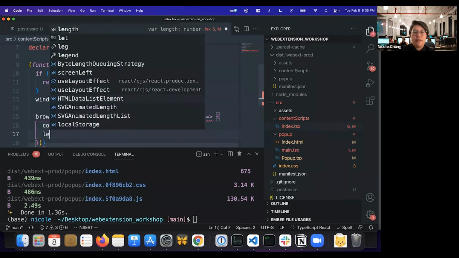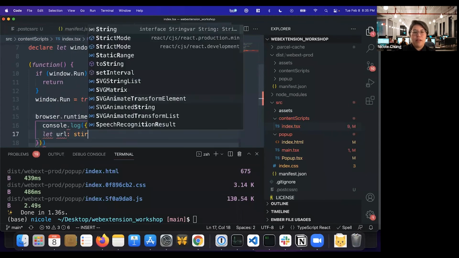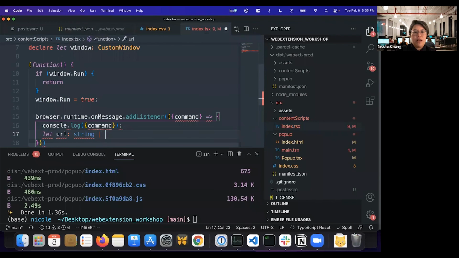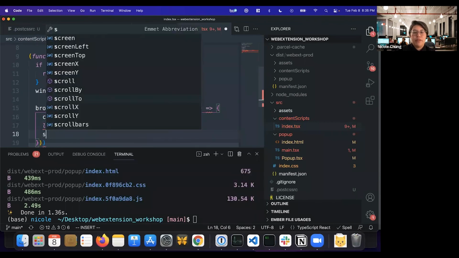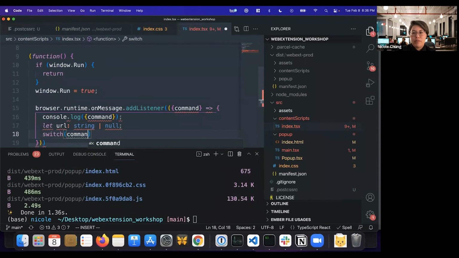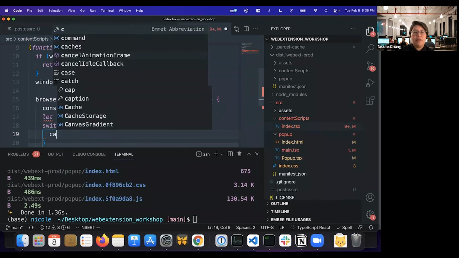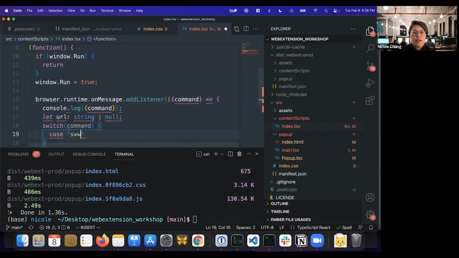And we have let URL, it could be a string, or it could come back as nothing. So we're going to switch, and we've got 2 cases here. The first case is swap with cats.